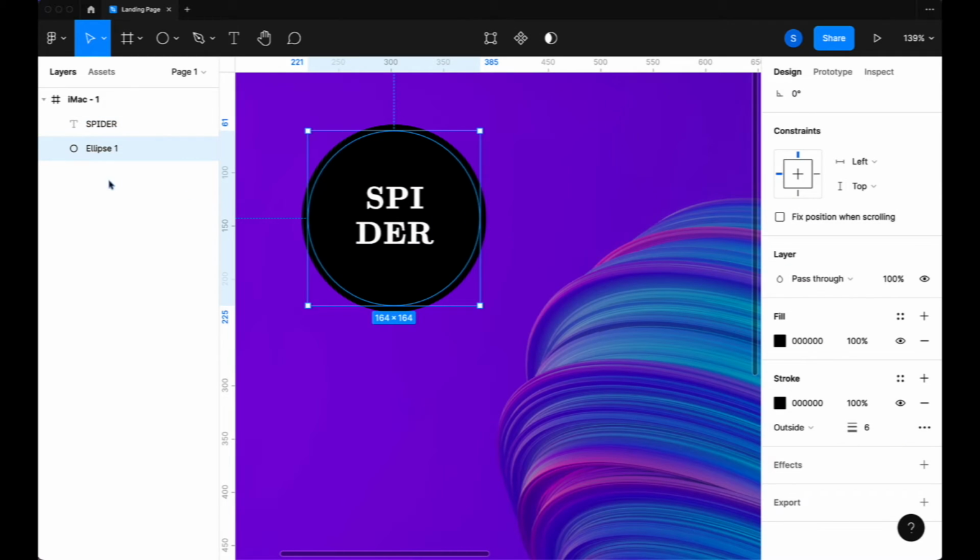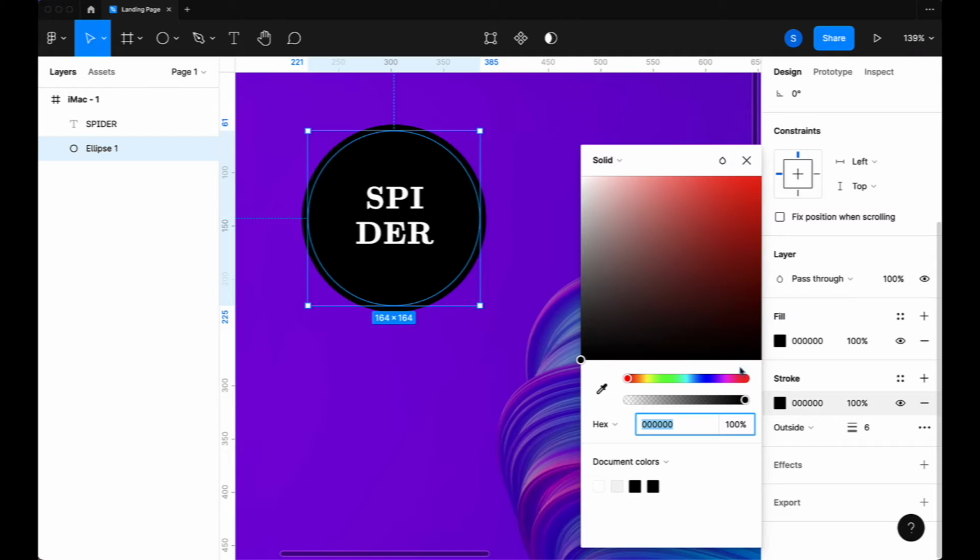Go back to the layers panel here, select the circle again, click on the stroke and then give it a stroke color of DF6D03.